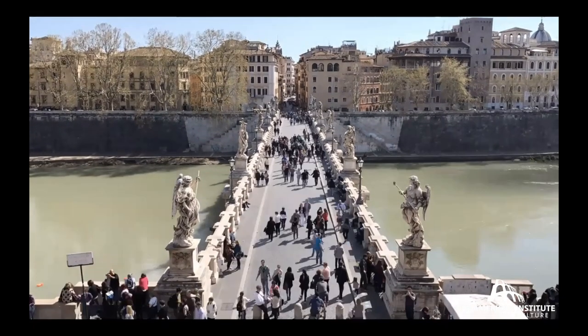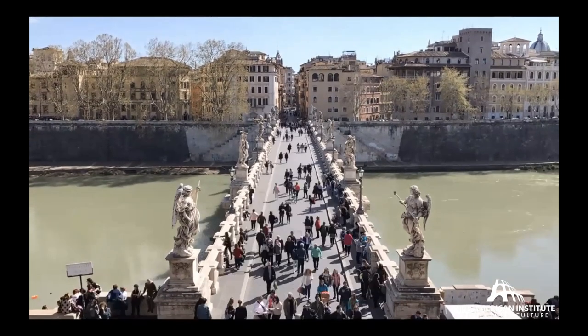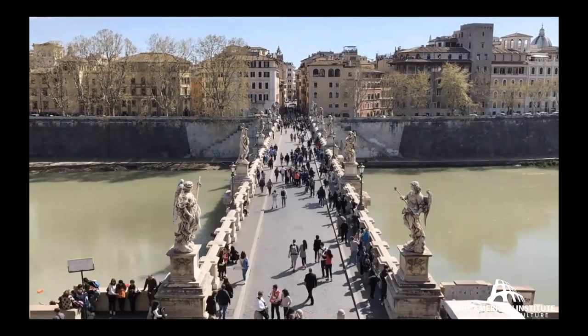From the position of someone inside Castel Sant'Angelo, it's a magnificent, immediate connection. On the other side in the distance is Campus Martius, more central. And on the side of the mausoleum, you're in Trastevere, the other side of the Tiber River, as the Romans like to call it. That's the Tiber River that still flows by today.